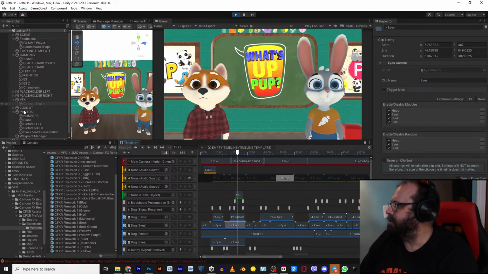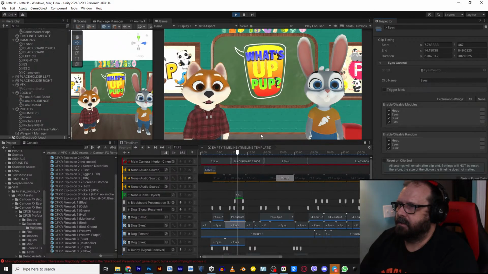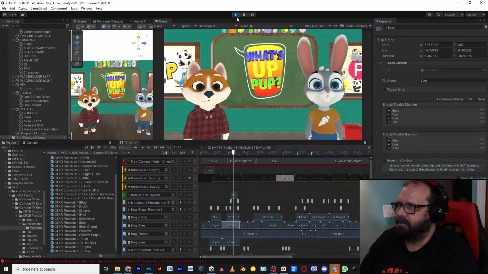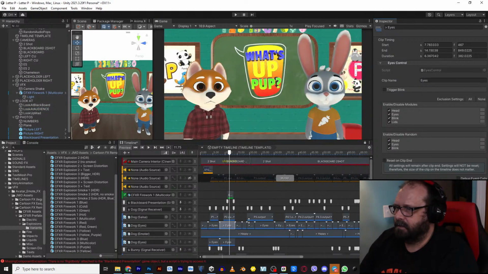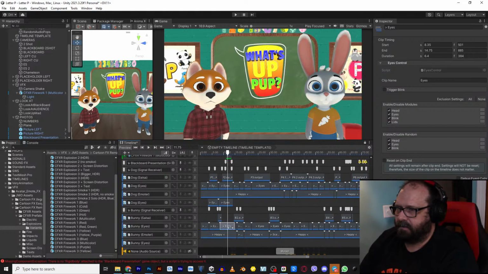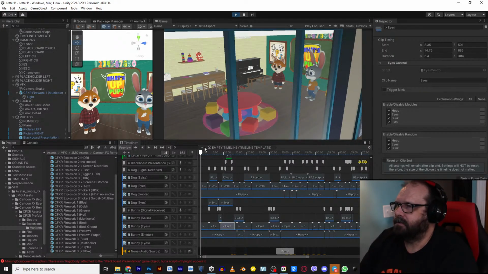So if we come here and go to our look at audience, we're going to learn all about penguins. You'll see they're looking a little bit better at the camera now. But the problem is it doesn't save this, so it's going to disappear. So what we'll need to do is shut it off, and then right here, we have to replace this to look at audience, and then do the same thing for Busy. We're going to do this one and say look at audience. So now in this first part, they should be looking at the right place.